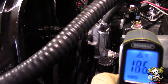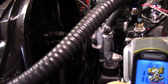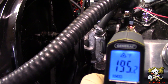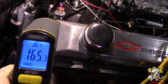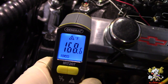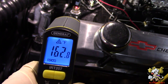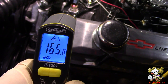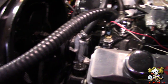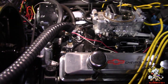There you go. Fan just kicked on. It's about 195, I think it was. It just shut off at 169. The fan's just shut off. So it starts at 195 around there, and it shuts off at 169-ish. So that's not bad. That's pretty good. So I'm happy with this install. Everything looks good.